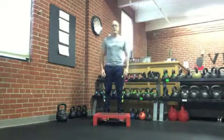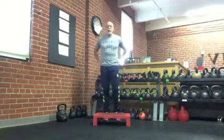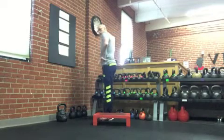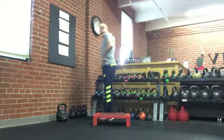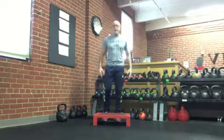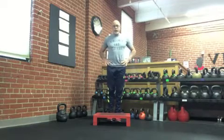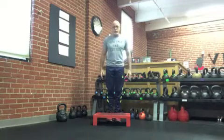Okay? Okay, exercise number 2, hip hikers. Again, we're going to work on the muscles that come across the top of the iliac rim, help to keep your pelvis nice and stable, support your sacroiliac joints, support your hips. So a hip hiker is simply, as we hike the hip, nothing more than raising one side up. That will work the hip hiker unit.